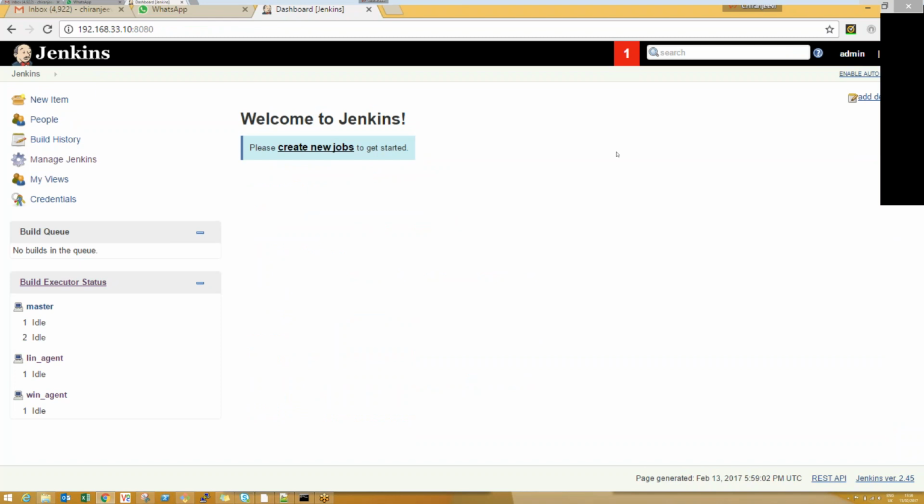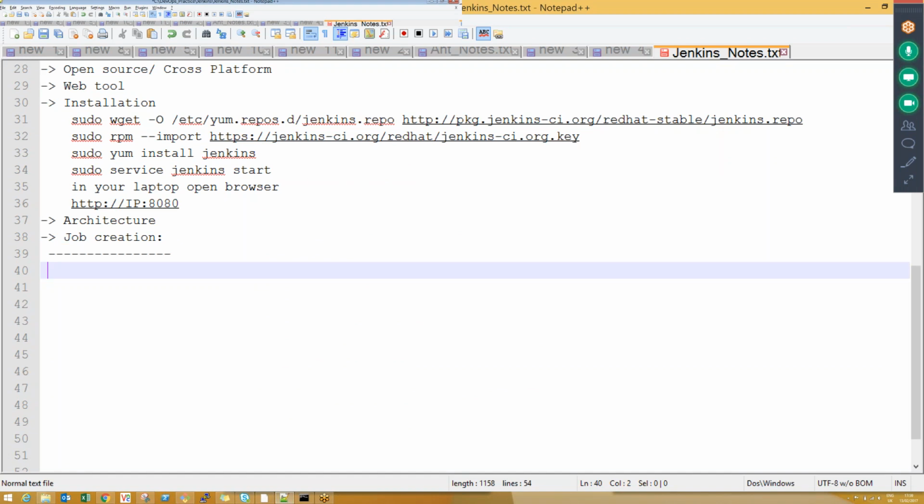So let's start creating a job. Typically, before creating a job, first of all, what do we mean by a job in Jenkins? Let me give a scenario. Think about there is no Jenkins or CI tool. So you're a human resource, and somebody asks you to do a continuous integration job. So what is a continuous integration job?